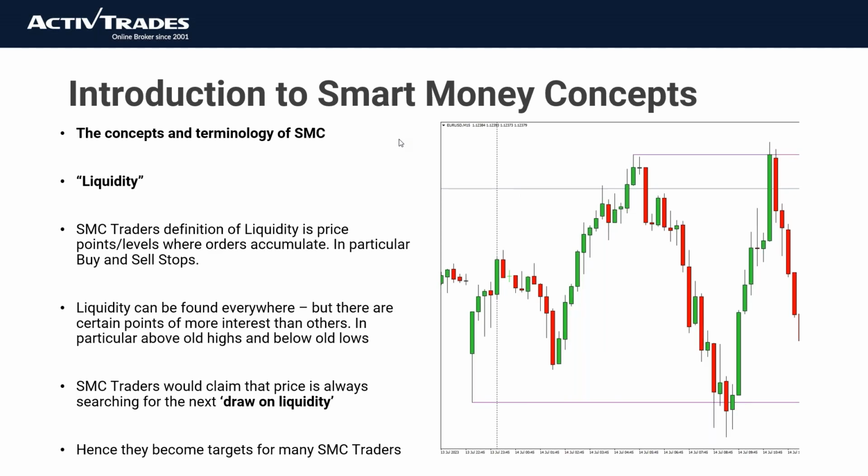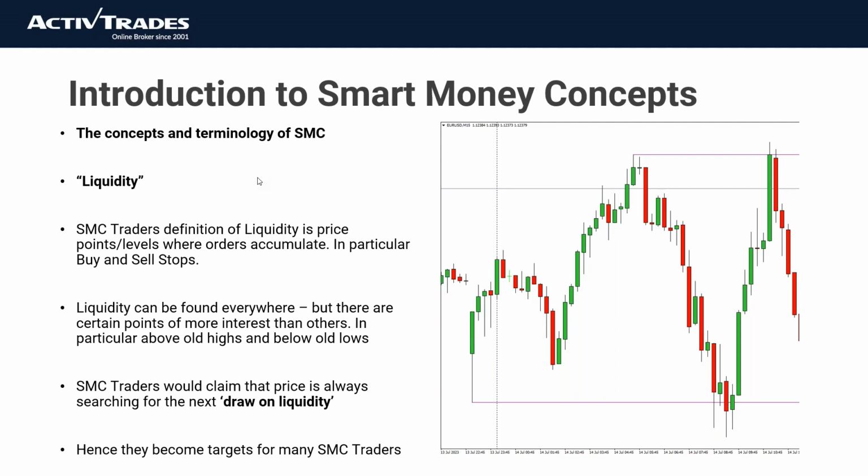So let's look at, as I said, some of the basic concepts and terminology of SMC that are useful to know and to take away, that you can utilize in your trading. And you might already use variations of it of a different sort. So you will hear lots of SMC traders talk about liquidity. They love a bit of liquidity. Everything's about the liquidity, and their definition of liquidity is price points or levels where orders are accumulating. In particular, they're looking for resting buy and sell stops.